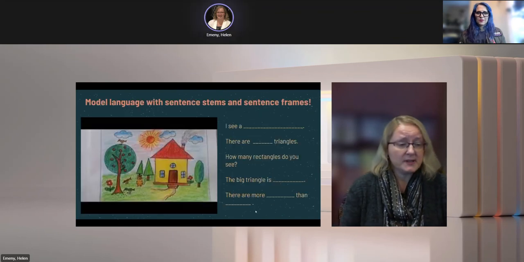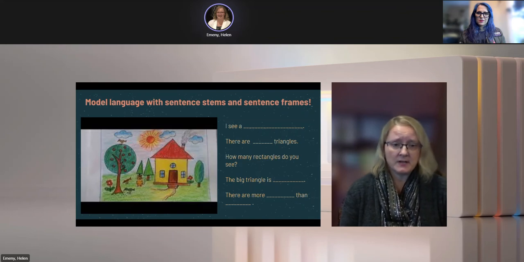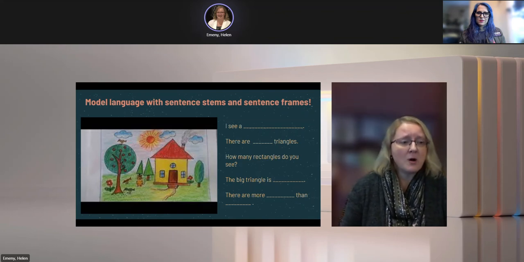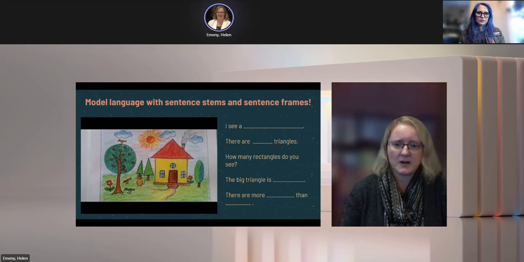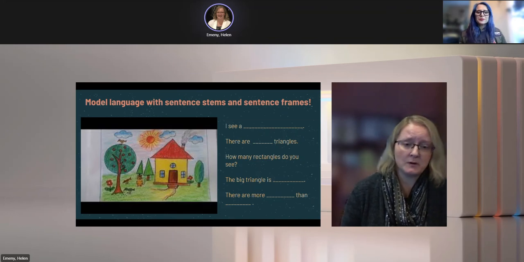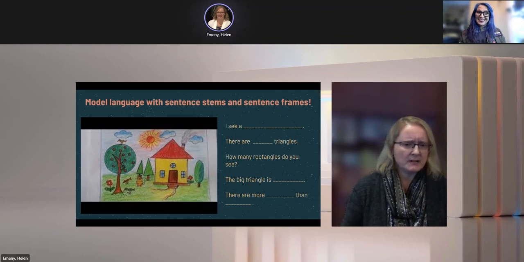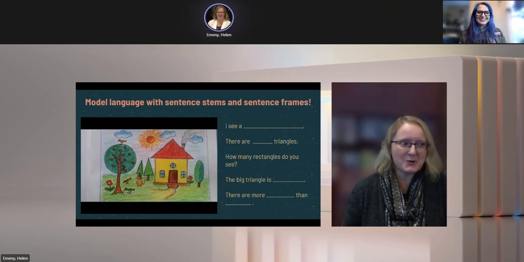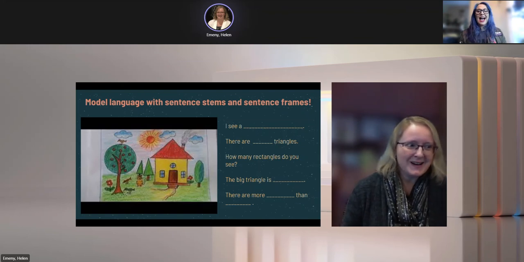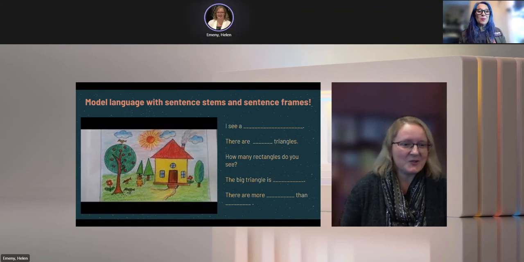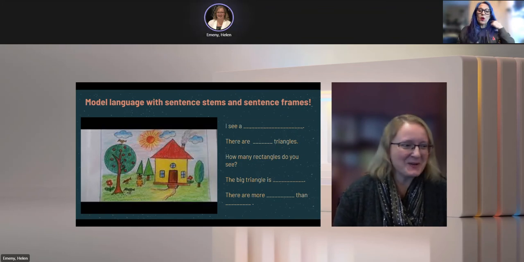I could choose to put this image on my Smartboard, which is how I would certainly start with the younger students, and we could model some of this language and some of the sentence stems and sentence frames for our students who need a little bit more support in that regard. And Trish, I would imagine that there's a way also to integrate a little bit of the students recording themselves as well. Absolutely. That's coming up in more episodes too. Yes, we can record their voices.